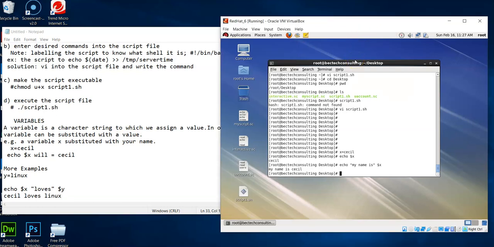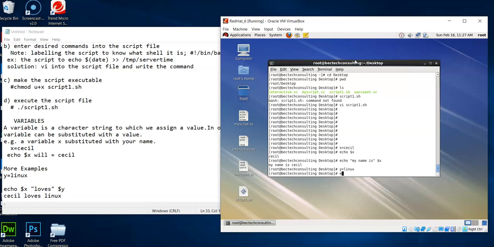Let's do that now on the server. I say y equals Linux, and now I say echo $x, in quotes "loves", close the quotes, $y. There you go, Cecile loves Linux.